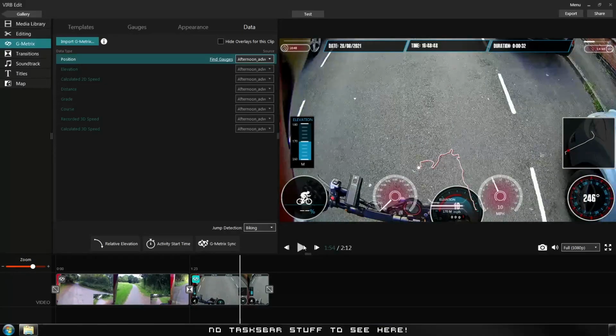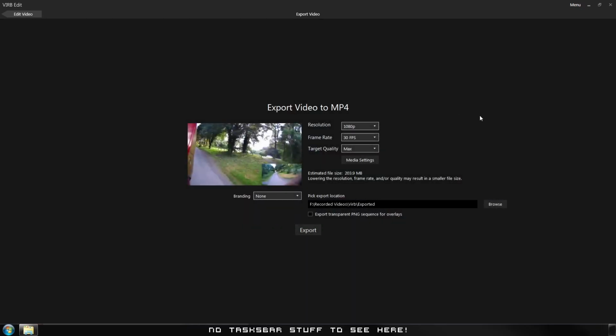But right, so that's the data. Now, once you're done, you just go to export, and you have two options. You can either export everything that was in this program, so it's your video file and the overlays on top, and you can set whatever video resolution export you want depending on what your video import resolution and speed was.